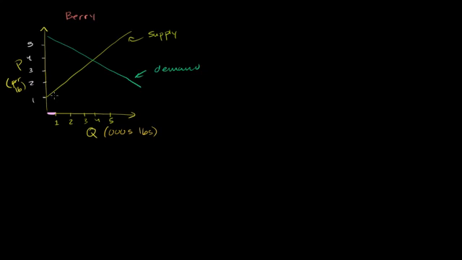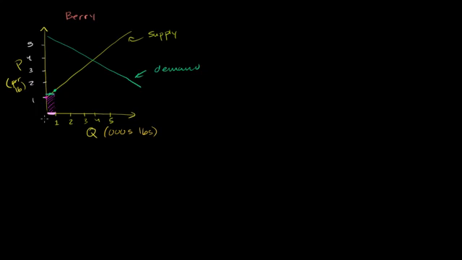So the opportunity cost for them producing those 1,000 pounds would be right over there. And this is on average the first 1,000 pounds. You could also think, in that very first pound, the opportunity cost would be right over there. Then the next pound would be right after that. The 500th pound would be there. The 1,000th pound would be there. Or you could say the first 1,000 pounds on average would be right over there.